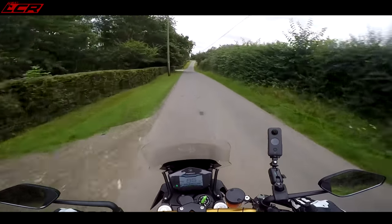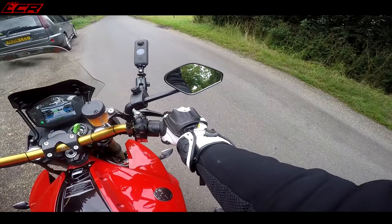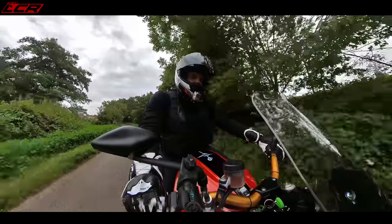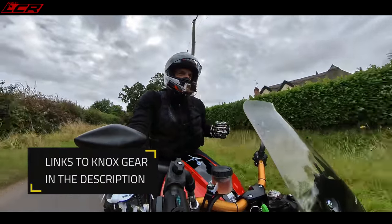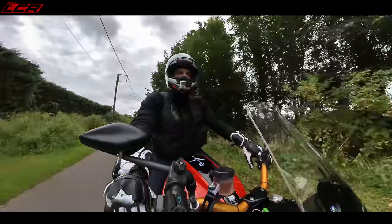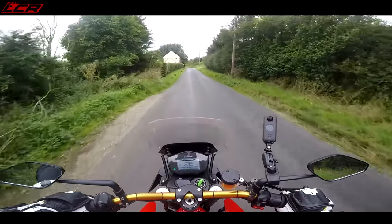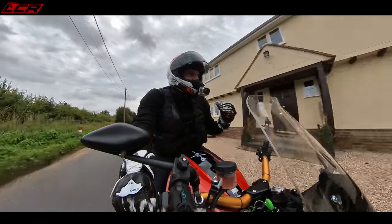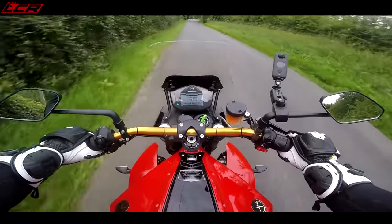Whoa! The wheel's up! The wheel's up! Maybe it's on sport mode, medium regen. Let's try that. Yeah, that's better. I've adjusted the regen a bit. Obviously, the more regen you have, it's engine braking, basically. The more regen you have, the more it charges the battery up when you come off the throttle. But it was a bit too much for me, thank you. We just put it on medium, and that's just a nice amount of engine braking, like a big V-twin amount of engine braking. Yeah, I can live with that, and we charge the battery.